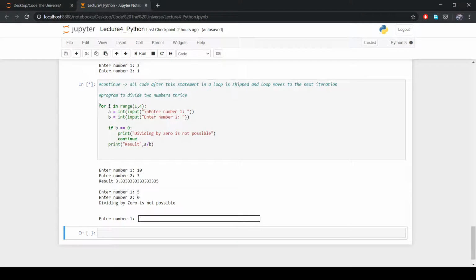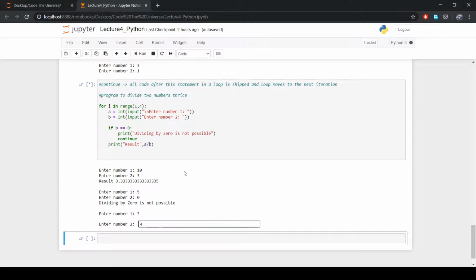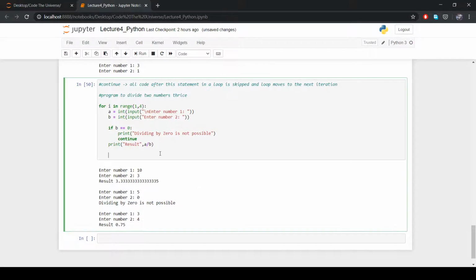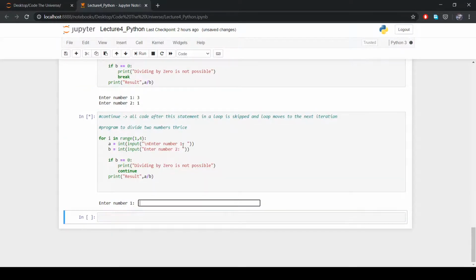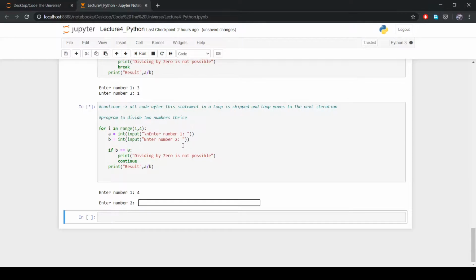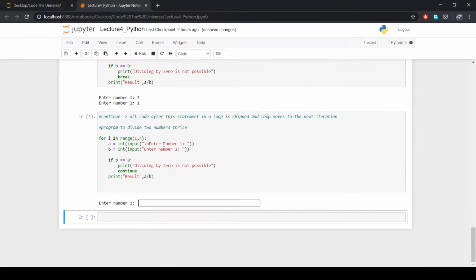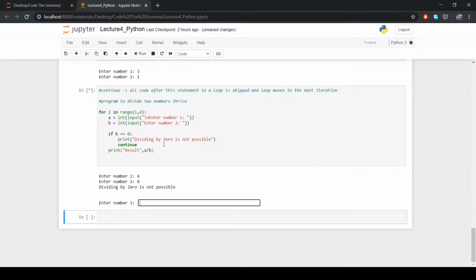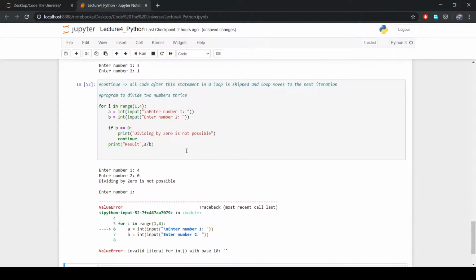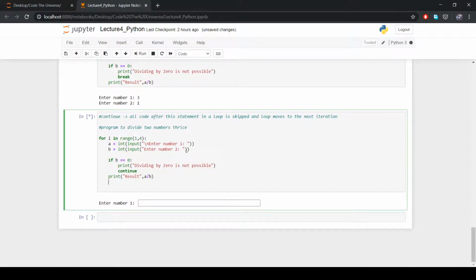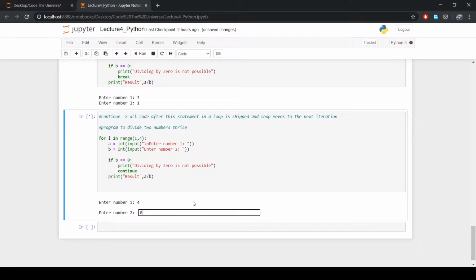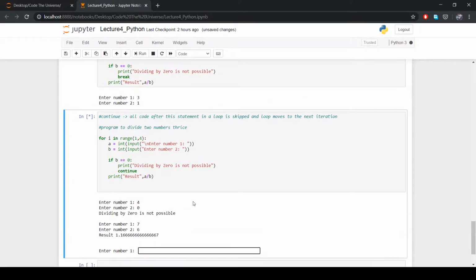So this program essentially allows me to enter two numbers 3 times, so it's still going to give me the other chance of entering a proper denominator to calculate the division. So even if I mess up the first time and divide by 0, it's still going to give me 2 other tries to enter proper numbers to divide.